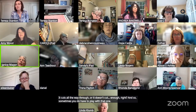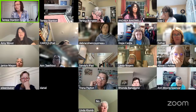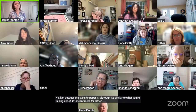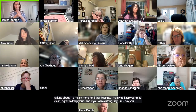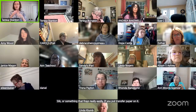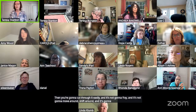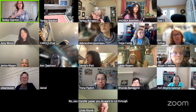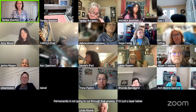So do you have to half cut when you put the transfer paper down, like you showed earlier? No, because although the transfer paper is similar to what you're talking about, it's meant mainly to keep your mat clean. And if you wanted to cut silk or something that frays really easily, if you put transfer paper on it, you're going to cut through it easily, and it's not going to fray or shift around, and it's going to stay a clean cut. But it knows not to go through the transfer paper? No, your transfer paper, you do want to cut through. Well, if it's going to stay on your mat permanently, it's not going to cut through that anyway. If it's just a layer below, it's not going to cut through it.